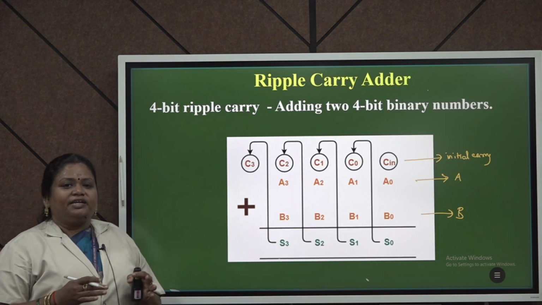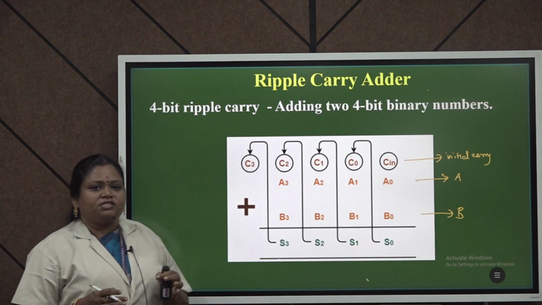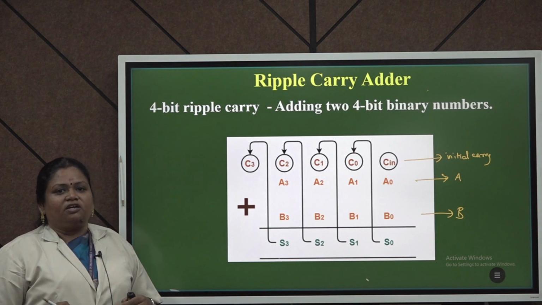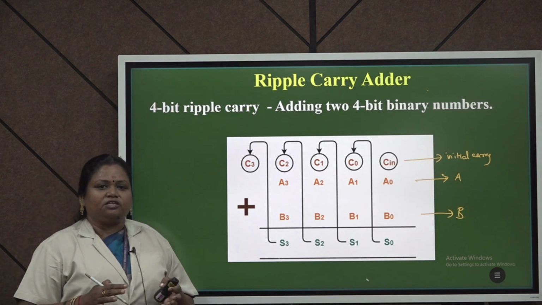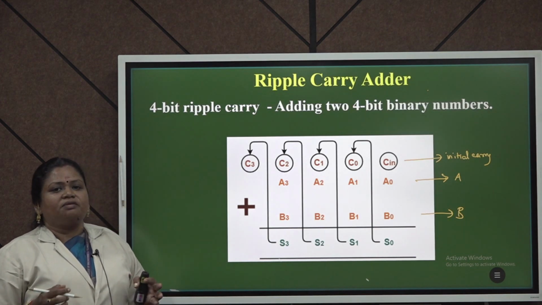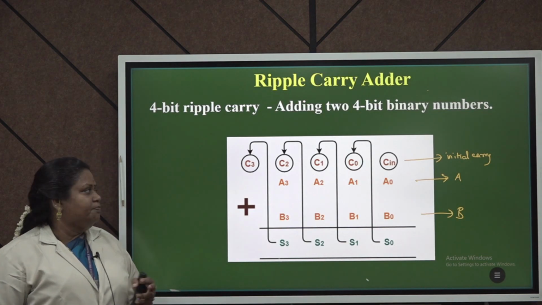So what it does is, each time for one processing, the carry and the sum have to be obtained as a result. Only after receiving the result, the carry is propagated to the next stage. So each time there is a propagation delay on the carry, and the entire system will get slow, since it is dependent on the previous carry.